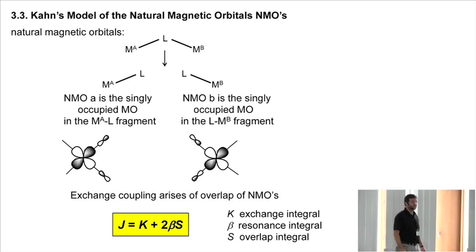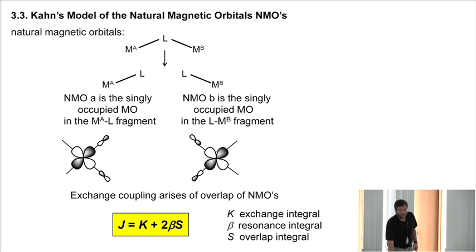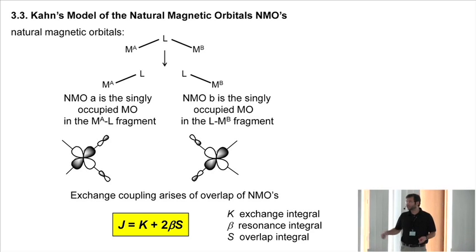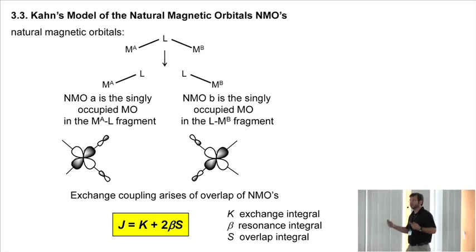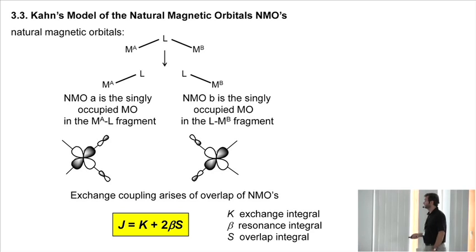You can imagine that you know Hund's rule for the atom, where the exchange integral always gives you the high spin state. Hund's rule said the high spin is always stabilized. That means this is something like Hund's rule in a molecule. The exchange integral always stabilizes the highest spin, so it's a ferromagnetic coupling contribution.